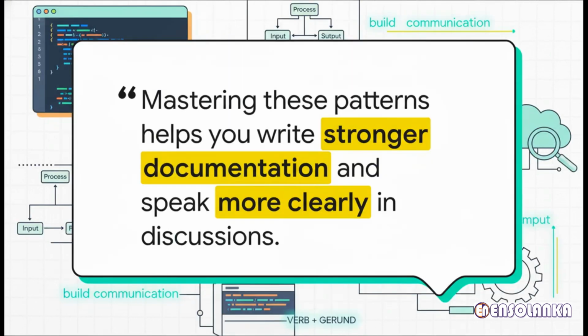So here's the most important takeaway. Gerunds and infinitives aren't just some boring grammar rules you have to memorize. They are precision tools. And when you use them correctly, you build communication that is just as clear, just as logical, and just as effective as the code you write or the systems you design.